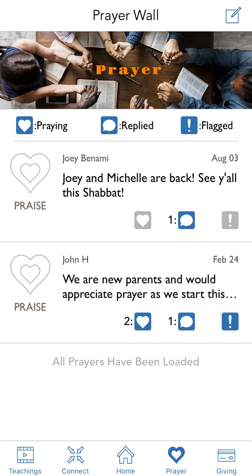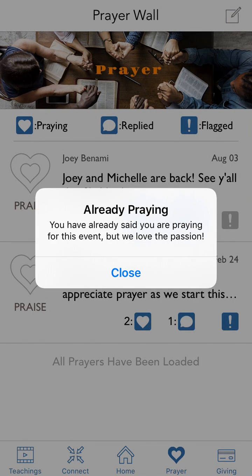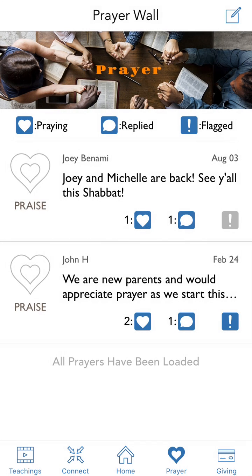So I'm just going to select that heart, and you can see there's now a 1. It's blue, so if anybody else looks at the app, there will now be a 1 there, but it'll be gray because they haven't indicated they're praying. Let's say I really want Joey to know I'm praying for this. I'm going to press it again so he thinks 2 people are praying. If I do that, it says, hey, you're already praying for this. You can't say you're praying again. That makes it so you know every heart you see on there is actually someone that has indicated they're praying. Someone didn't just sit here and press the button a bunch of times to make you feel good. It means someone actually said they're praying.